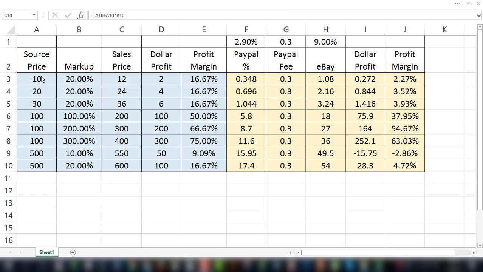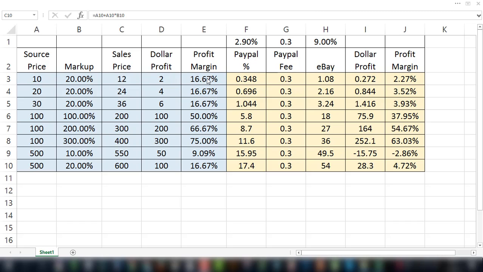Now, for example, if you have a product that costs $10 at the source and you mark it up by 20%, that means that you're going to be selling it for $12. Once you sell it for $12, the difference is the dollar profit amount, which is $2.